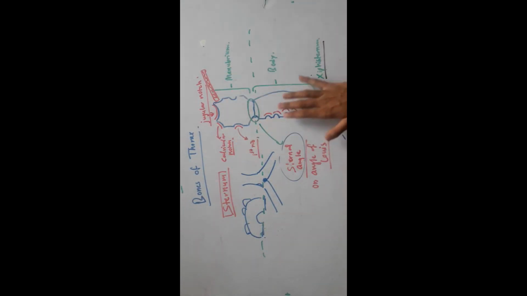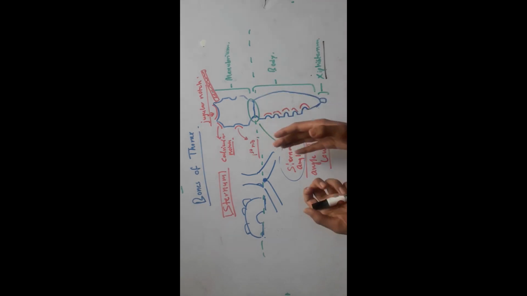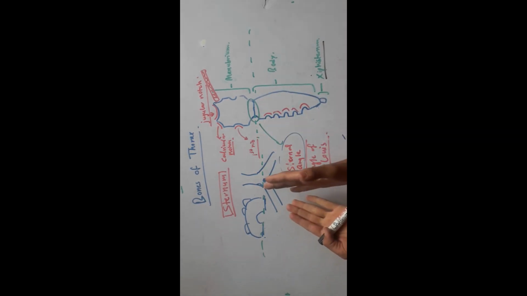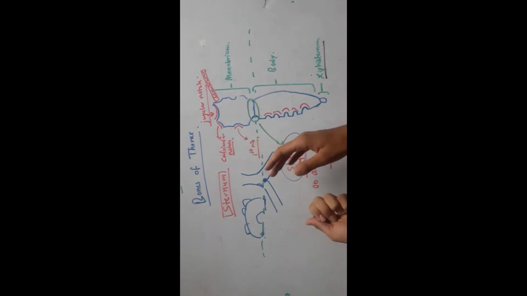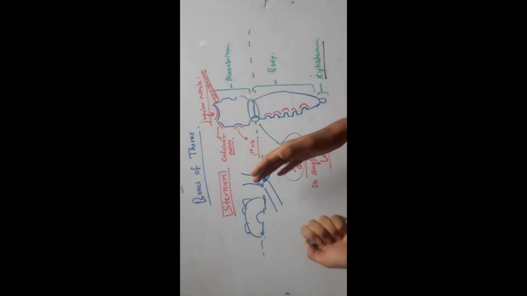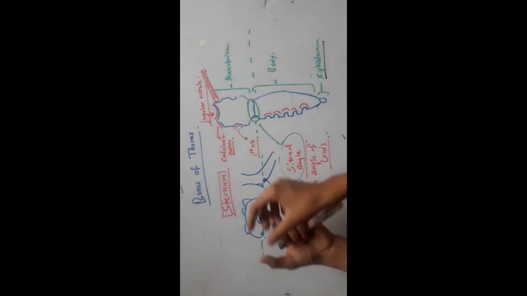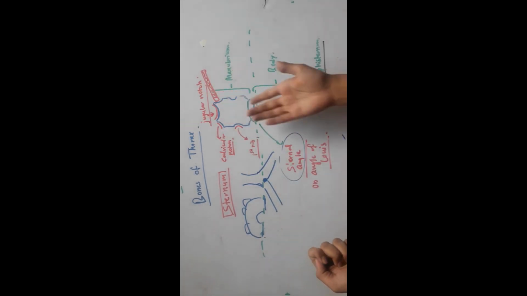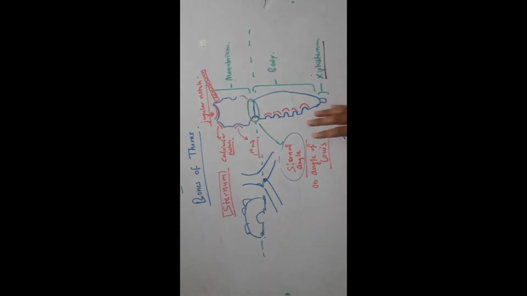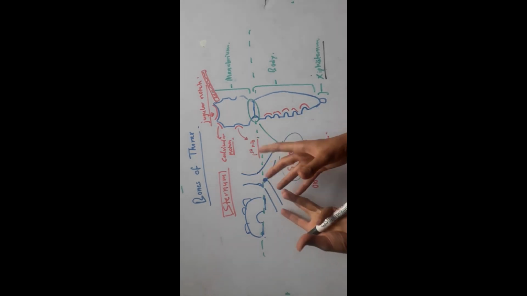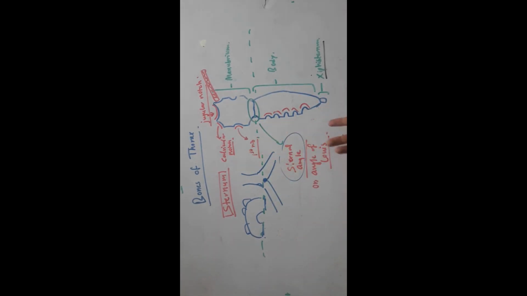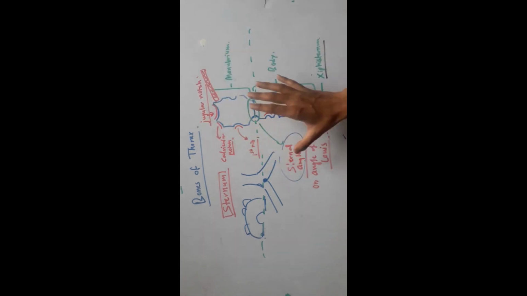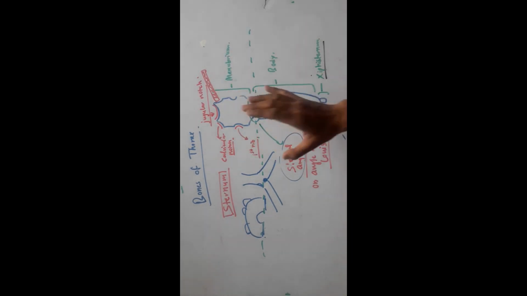So I would advise you to buy some human bones. You can actually do that. While studying the bones of the thorax, you have to take the bone as well, and study it along with the theory. This is the theory, and you have to show the bone in practical exams. So this is a really important bone, and it would be asked in exams, so you have to learn about this. That's pretty much it for this video.